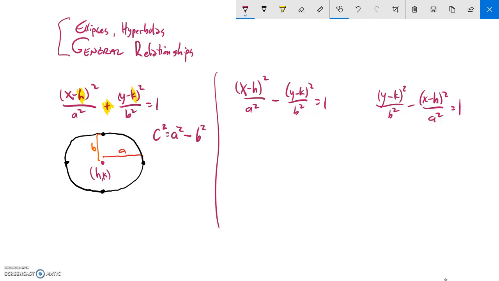And now my a and b are a little arbitrary here. A is not always the number that's underneath the x. For an ellipse, a is just the one that is the largest. So it's basically the largest minus smallest. And then my foci, the c, is the distance from the center to the foci, so distance to each focus. So in this case, if a is the bigger one, I have my foci along that major axis. And this right here is c. Notice it's not c squared, it's c.